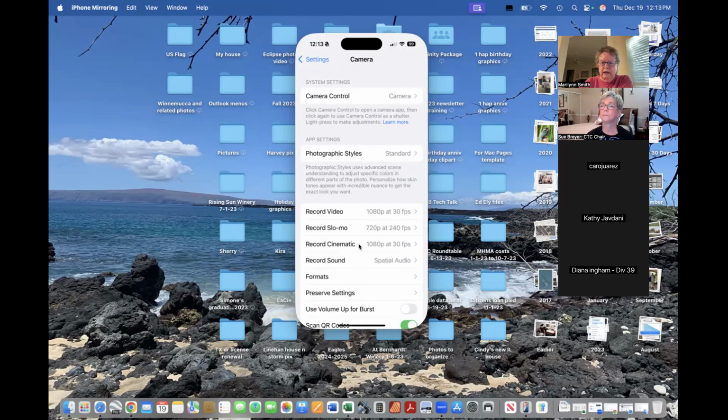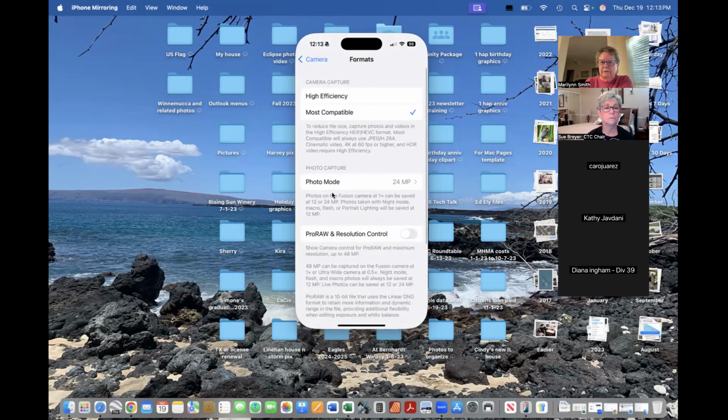But you want to go down to formats. High efficiency, HEIC. I have no idea what the IC stands for, don't care. High efficiency, HE, high efficiency, that's usually the default. When you buy a new iPhone, or if somebody has given you an iPhone that they haven't changed the settings on, this is going to be selected. And this format takes the greatest photos you'll ever see.